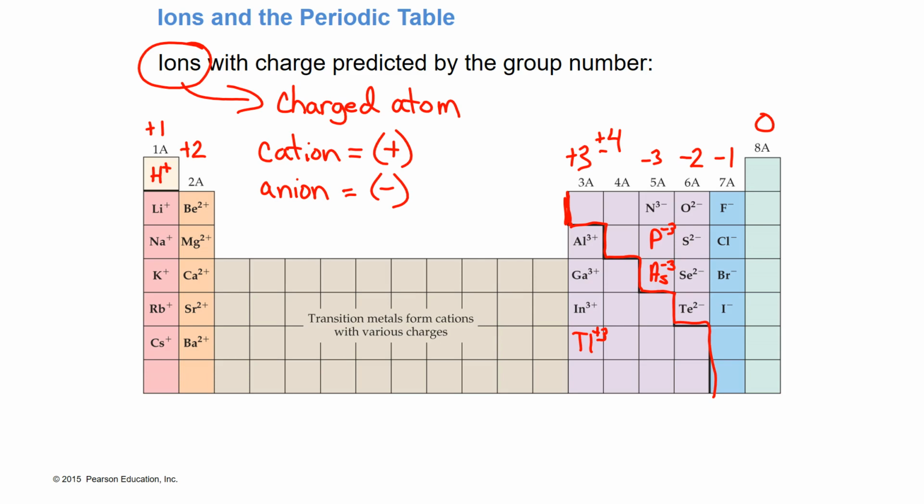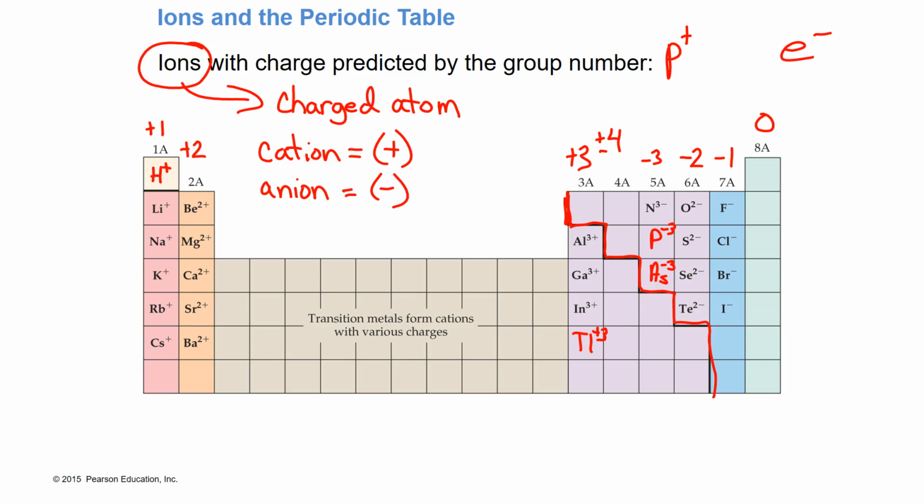So now, in order to create an ion, can I remove, or let's back up. What are the only two particles that are charged? Proton and electron, right? Proton is positive charge, electron is negative charge. Can I remove a proton from an atom and it still be what it is? No. So what is the only thing that I can remove or add to change the charge of an atom?